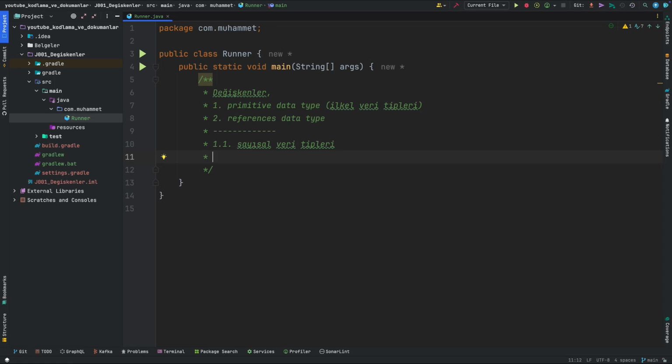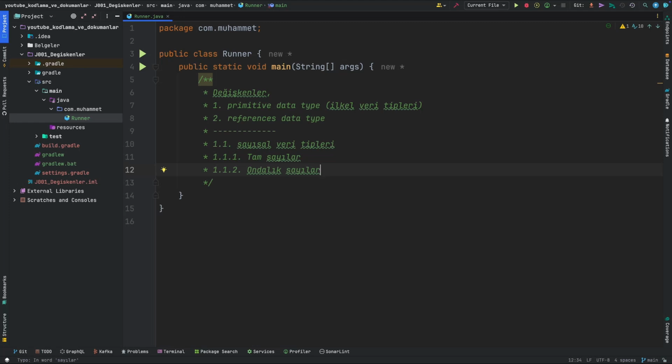Of course, numeric data types are also divided into categories among themselves, friends. The first of these numeric data types is integers. So, integer data types. And the second one, friends, is decimal numbers. That's how they're categorized. Apart from these, we have other data types. We'll talk about all of them. We'll go through each one step by step.